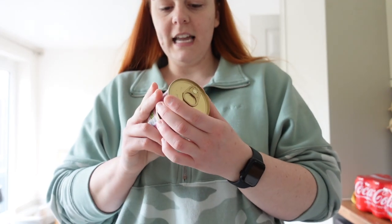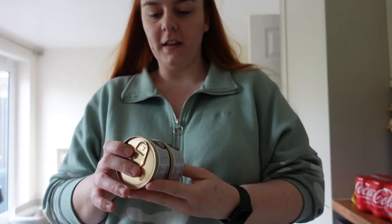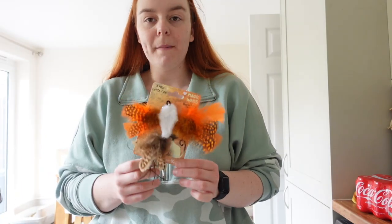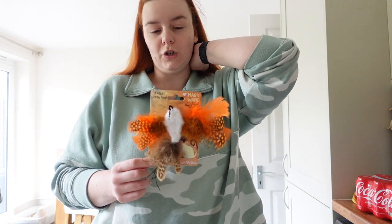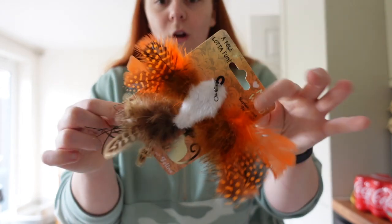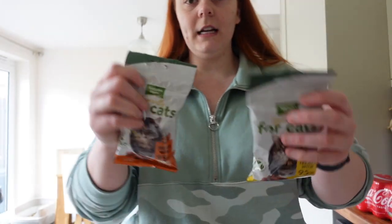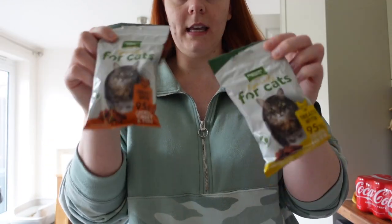I've got them some Nature's Menu chicken with broth, because I want to change it up so they don't become super fussy. I've got some twister sticks which are chicken ones — they're quite big so I'll break them up. Pumpkin mostly, because he loves feather toys. Maple likes them but she's not always that playful anymore — she kind of just watches Pumpkin play. I think he thinks the feathers are like birds. I've got a really cool flattened bird toy and I literally can't wait to try it with him. I've also got some treats — chicken, liver and pork, and chicken, turkey and pork. They really like them.